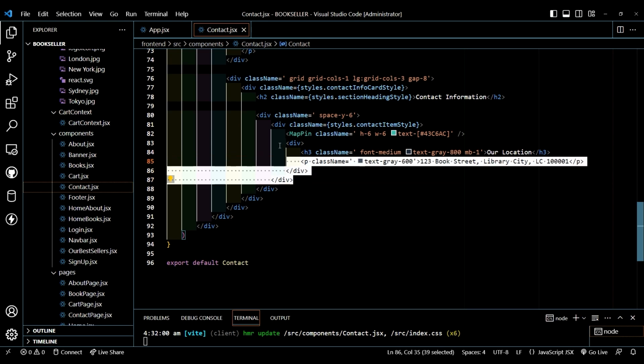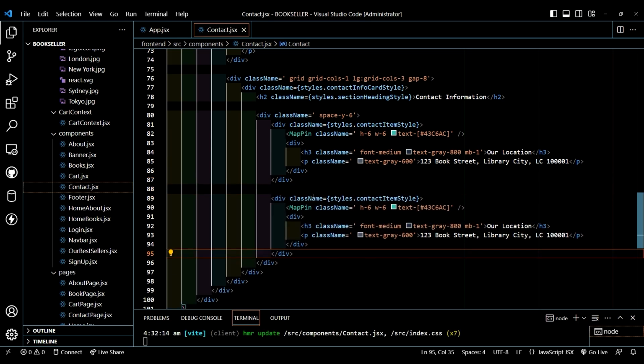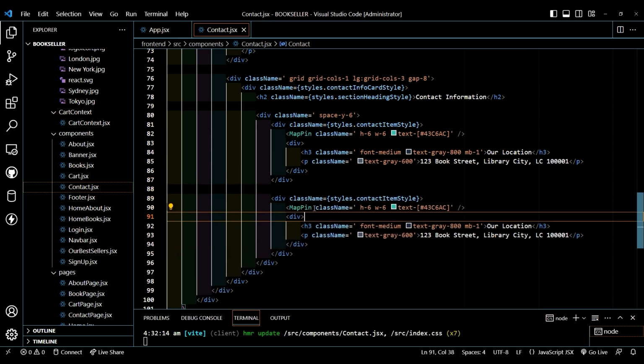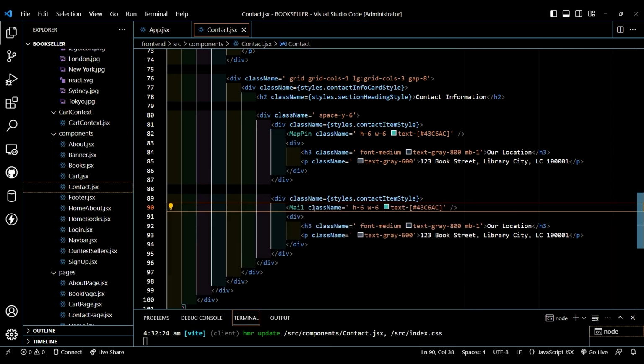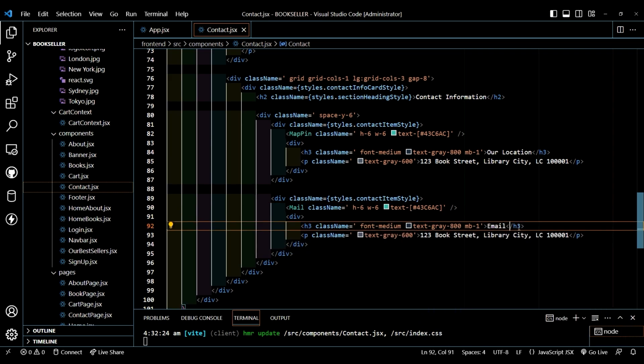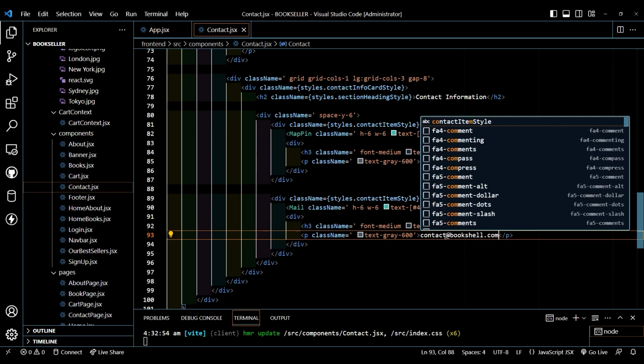Now after this, copy this div tag and paste it again. Change this icon here to mail, and now change this heading to email, and now let's change this paragraph to contact@bookshell.com.